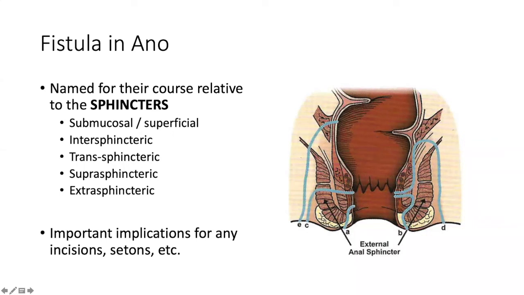A cutting seton could be used if it's higher up — same with suprasphincteric. After using a seton, if it does recur or fail, it will frequently recur and become intersphincteric at the site of a skin incision — it can be allowed to fibrose and mature before being re-opened and simplified. Sometimes these would need an endoanal advancement flap, but rarely. The extrasphincteric fistulae are those where you start to think about doing more complex procedures, namely an endoanal advancement flap. There's also the LIFT procedure — ligation of the intersphincteric fistula tract — for high trans-sphincteric fistulae.